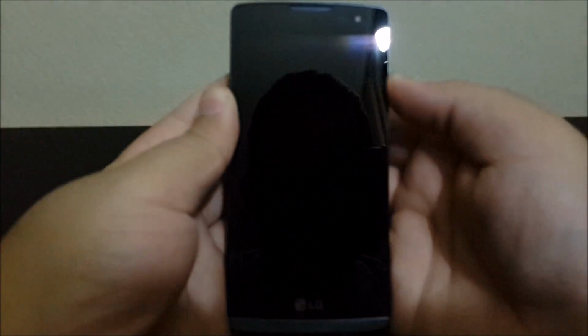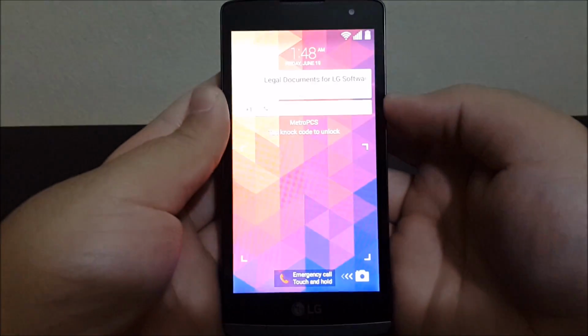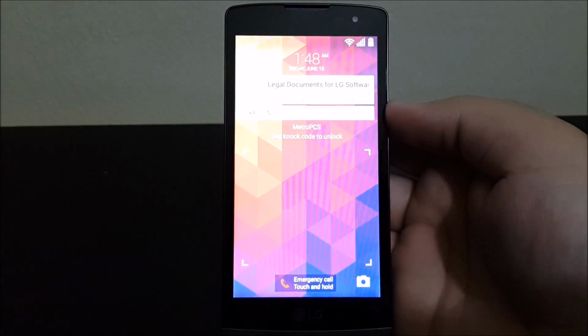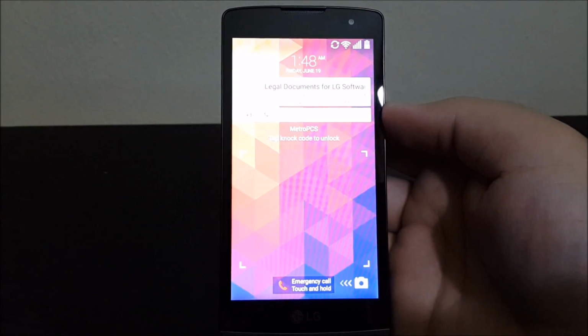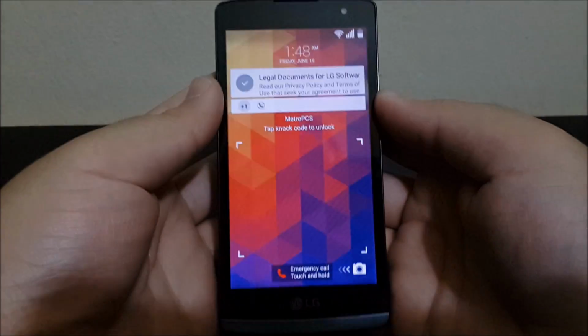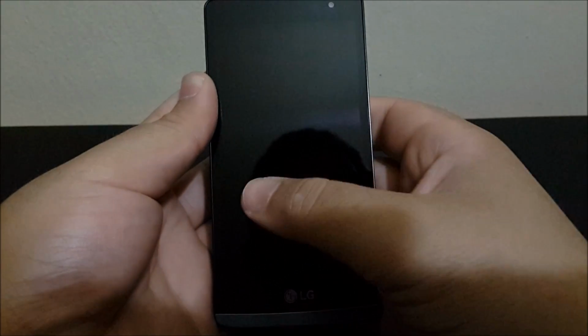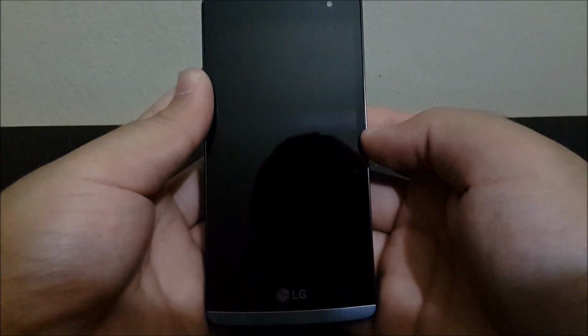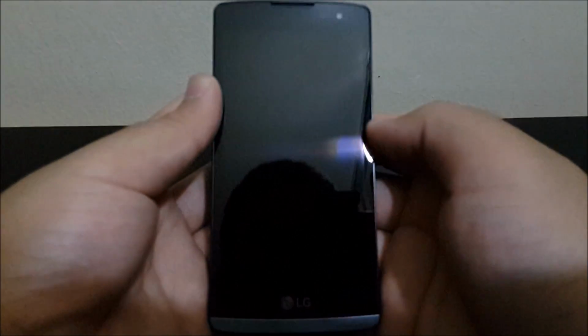This is the LG Liam from MetroPCS, and today I'm going to be showing you how to do a hard reset. So right now I have the knock code set up on the LG Liam. Let's pretend that I forgot my knock code for some reason. I will be tapping the code, and as you can see, it's not unlocking. It's just vibrating, letting me know that it has an incorrect password.